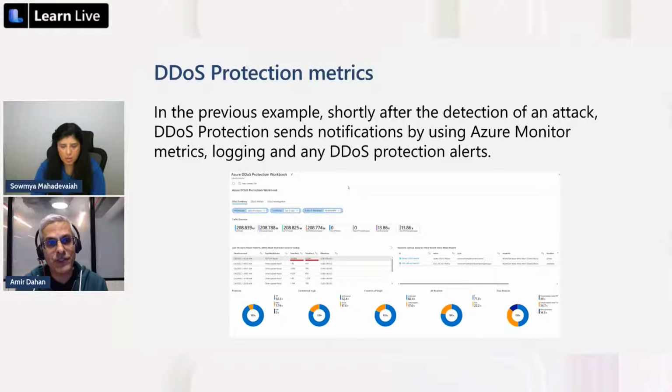In the screen here, what you see is what we provide as a workbook for Microsoft Sentinel. It includes a lot of information. You will see the attack vectors, the attack sources, and the attack destinations. You will get breakdown information and traffic statistics on the attack vectors themselves. And you can deep dive and see a lot of additional information throughout the workbook that you can consume again through Sentinel or even through Log Analytics if you don't have a Microsoft Sentinel service enabled.